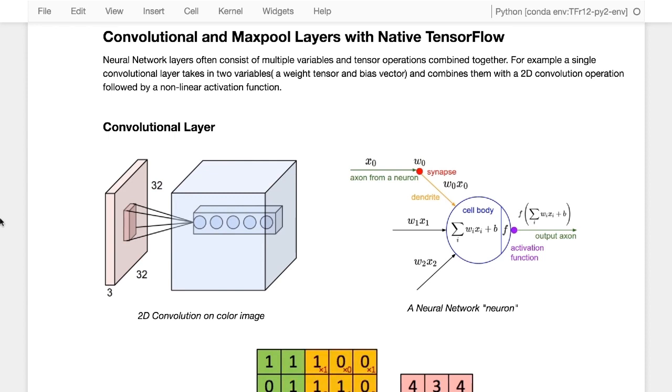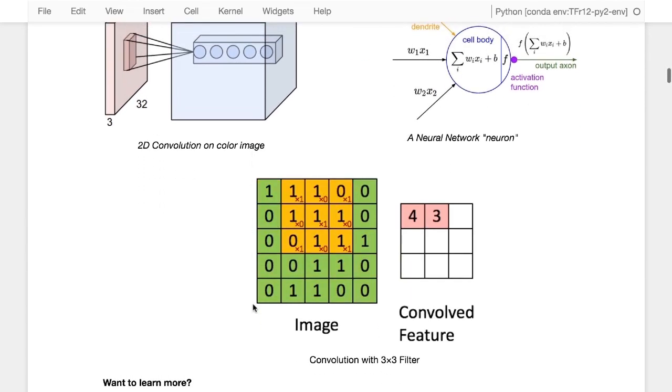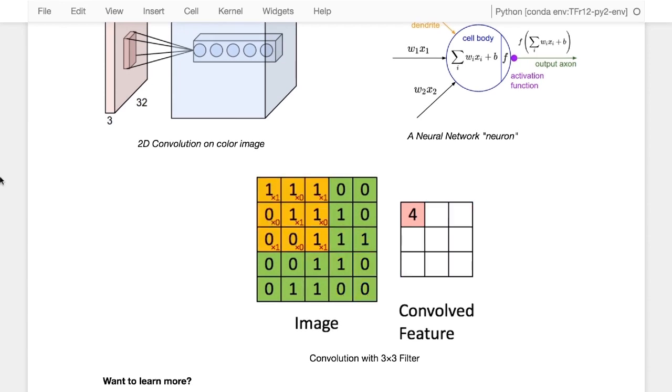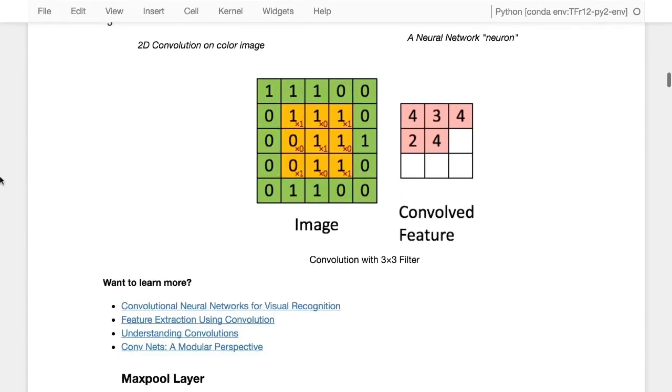If we set the padding to same, the convolutional operation doesn't affect the size of the spatial features and only changes the number of feature maps. So in this convolutional operation, we can see that we went from 3 feature maps to 5 feature maps. The convolution is obtained by sliding a window, in this case a 3x3 grid, across the entire image and computing the activations. If you want to learn more about convolutional layers and convolutional neural networks, I highly recommend that you check out those links. This gives great explanations and intuitive overviews on how this works.